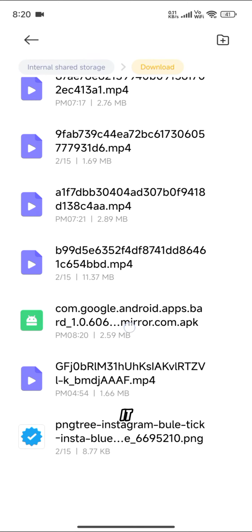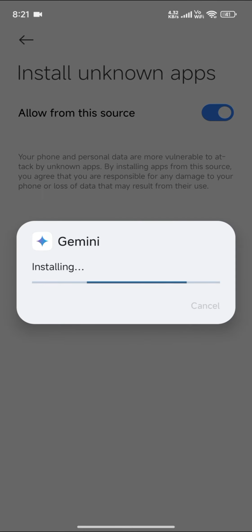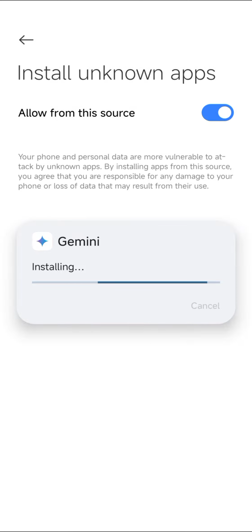Then install it from the Downloads folder. Then you have to open it and set it up.